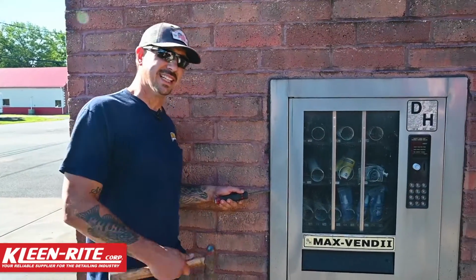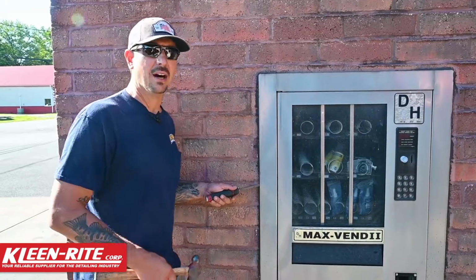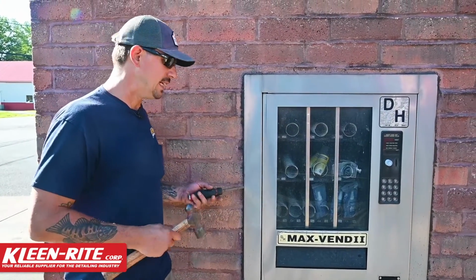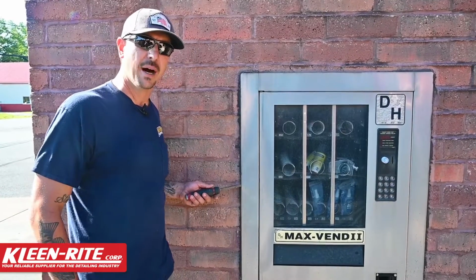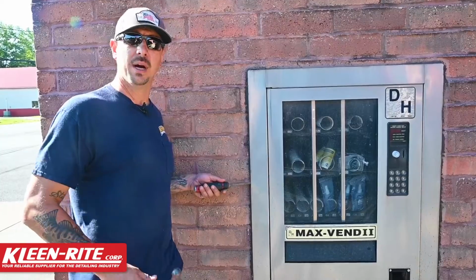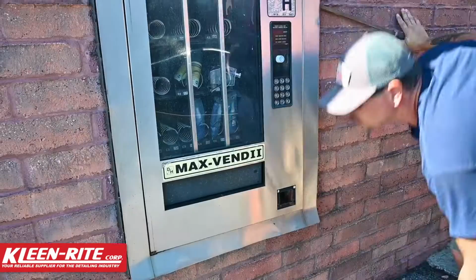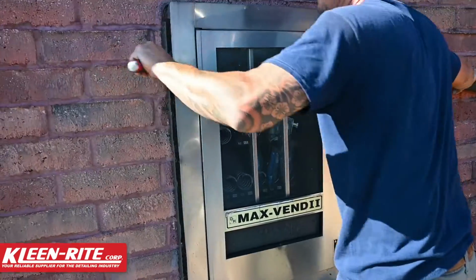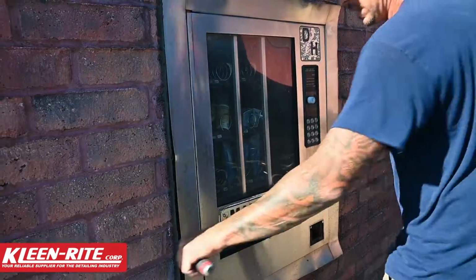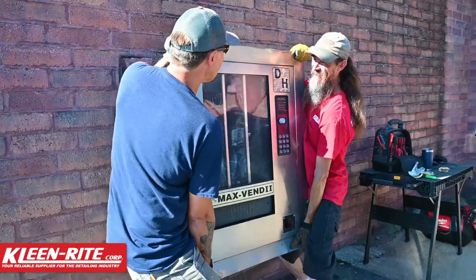All right guys, so let's get this thing out of the wall. Just remember, it might not just slide out with that caulk on there. That's why we cut that caulk line. It's also an adhesive, so that's kind of gonna seal that up for you, but it's also gonna seal it to the wall. So you might need a pry bar, you might not. We're just going to let it pendulum down.